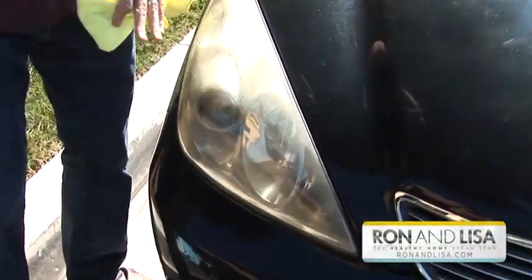Oh my goodness, I bought into one of those infomercials and I bought some headlight cleaner and it didn't work for me. So now I'm resorting to natural remedies where I always should have been. I'm gonna test out toothpaste and its effectiveness at taking out this crud that's all over the headlight.